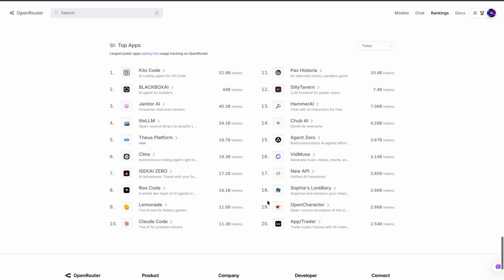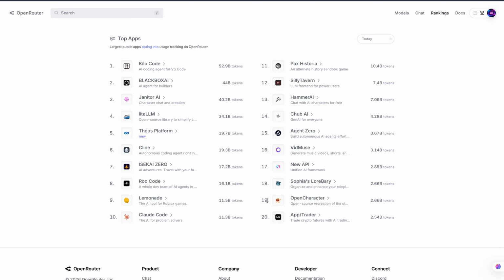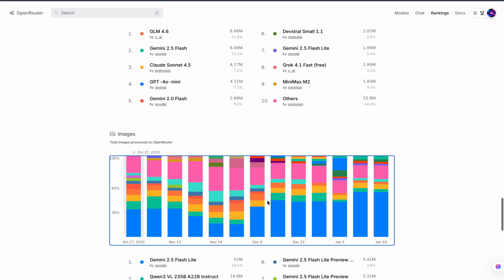And the next is top apps. OpenRouter is also a place where you can use different tools, different AIs, and different AI tools by different companies. Those are the top tools used by most people and more.